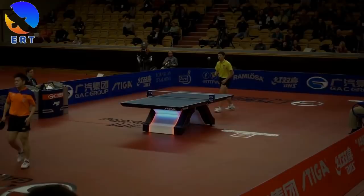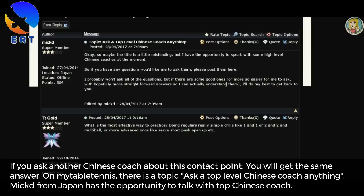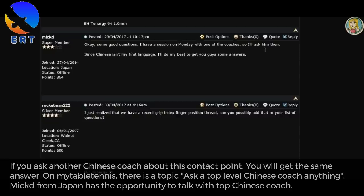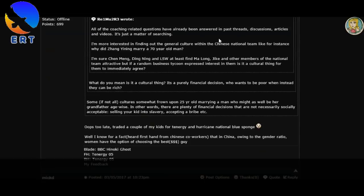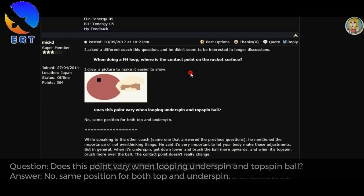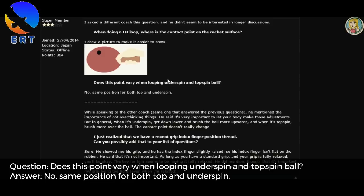If you ask another Chinese coach about this contact point, you will get the same answer. On my table tennis forum, there is a topic, "Ask a top level Chinese coach anything." Mick from Japan has the opportunity to talk with a top Chinese coach. Question: when doing a forehand loop, where is the contact point on the racket surface? Answer: this is the position near the top edge of the racket. Question: does this point vary when looping underspin and topspin balls? Answer: no, same position for both topspin and underspin.